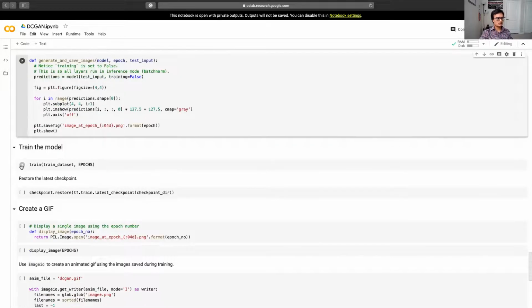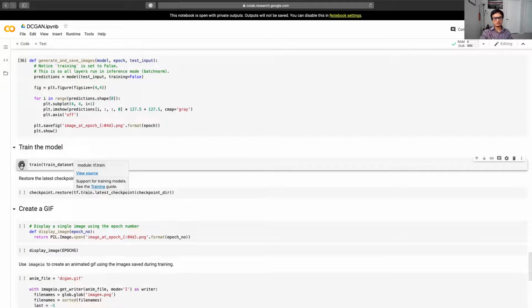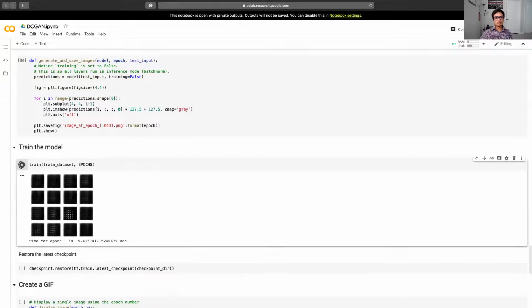So let's train on our dataset with the train function that we defined above. We'll call this train method to train the generator and discriminator simultaneously. Note that, in my experience, GANs can be tricky. It's important that the generator and discriminator do not overpower each other, that is, they train at a similar rate.